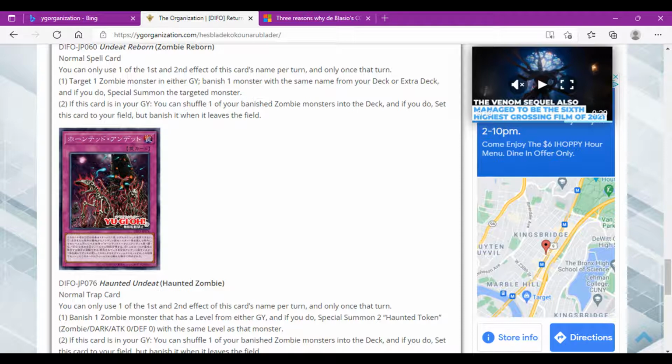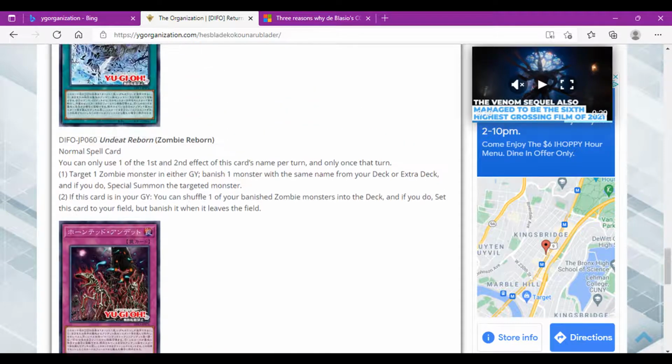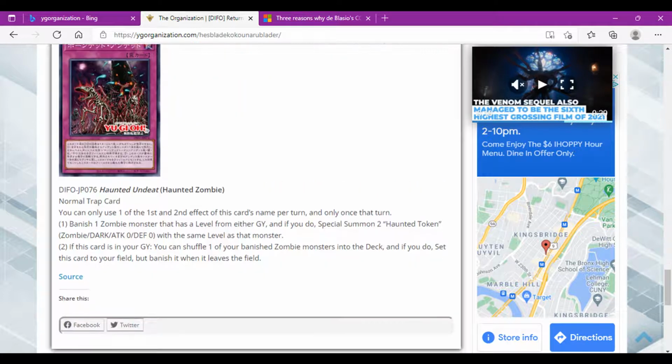I like the synchros, and the spell and traps are hit or miss. The spell is the miss. The trap is the hit because of the token generation.